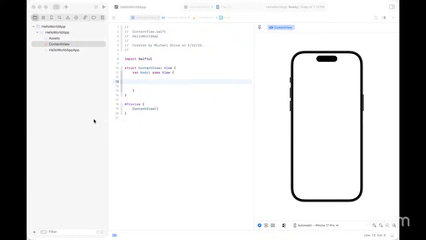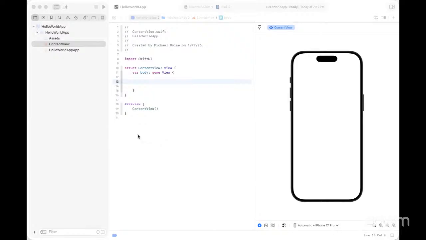So SwiftUI uses what are called views. A view is anything and everything you could see on the screen. Anything and everything is a view. That's the difference with SwiftUI. A view is a description of what should appear on screen. They are made using structs that conform to a view protocol. So it's not inheritance, but when we conform it to a view, it's saying this thing that I'm creating is a view. And everything that is in the body is shown visually.